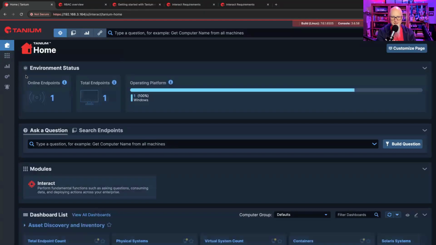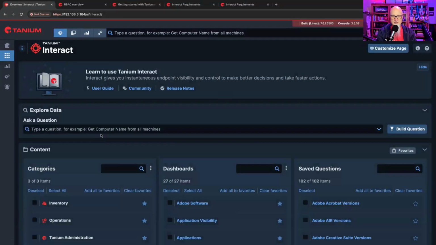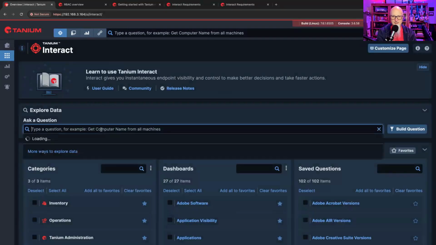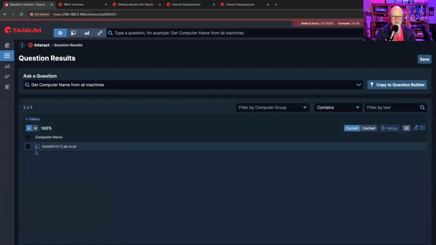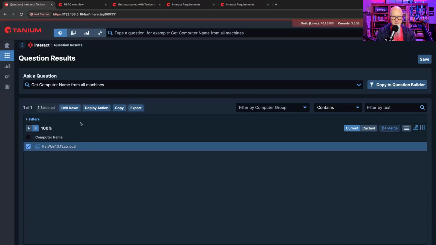All right, so you've got access to Interact, and then we go into Interact, and I was like, wait a minute, I've got my query of machines here, and I want to deploy an action to them, but oh my goodness, they didn't give me the deploy action button. So when I check the box, it's supposed to light up these buttons. Now in this case, we see it, but notice here, this is really interesting to see all these little buttons that light up when you check the box.